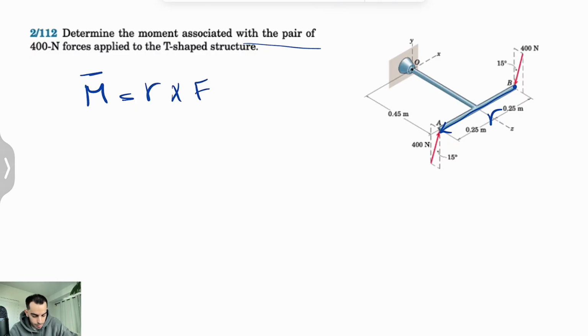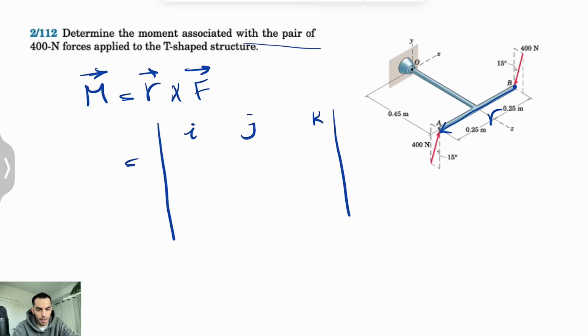These are all vectors, and at the end we need to find the determinant for the cross product. So I, J, K, and now that we have the R in here, we can figure out that our R is basically moving along the x-axis. In the question, we have the positive side for the x-axis and we are going in the opposite way. We have 0.25 plus 0.25, which is 0.5 meter, and since we are going in the opposite direction, we need a negative sign, so negative 0.5. Again, no movement along the y and z axes.